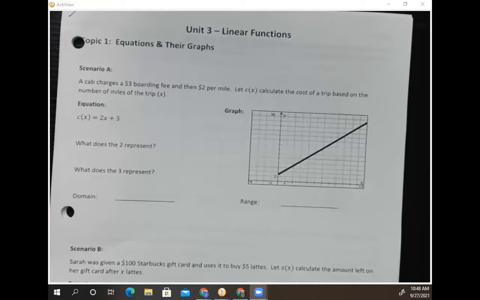So this week, we are going to have a warm-up problem every day about input and output and about domain and range. And then on Friday, we are going to have basically page 2 of the test again. Okay, so I'm going to put it in as a quiz. It'll be just input, output, domain, and range.